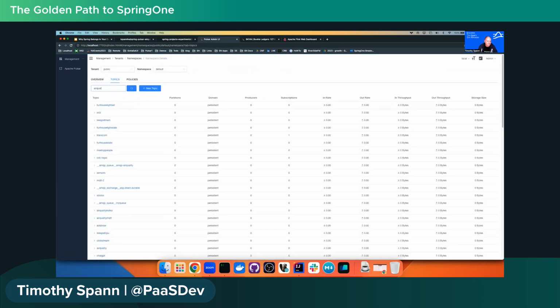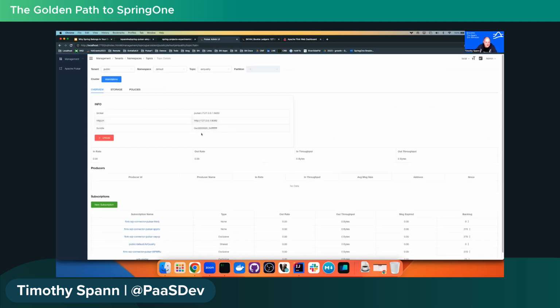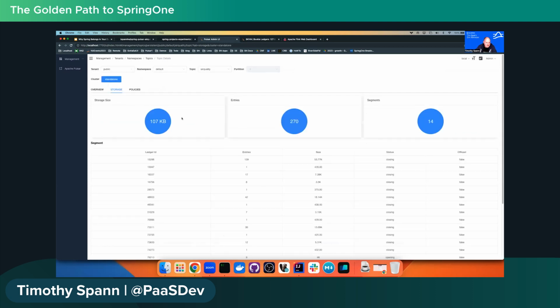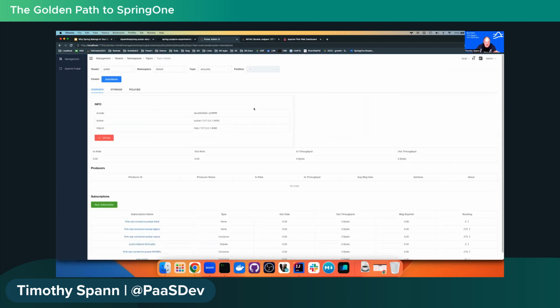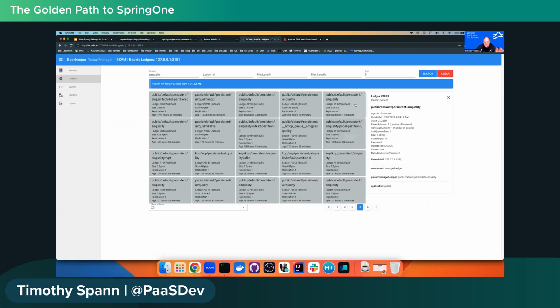But for me, I'm just going to show you, I'm going to set up some data coming in here, and we'll see it going up in the storage. What's nice with Pulsar is the storage is a separate layer. It's over here in BookKeeper, so that's managed separately. Just wanted to show you that.